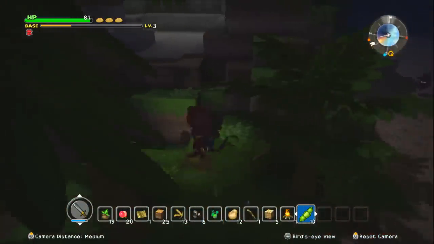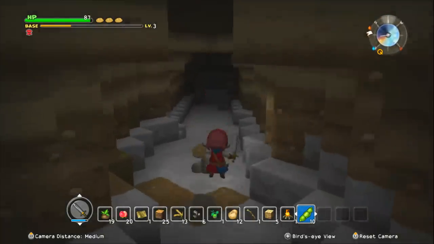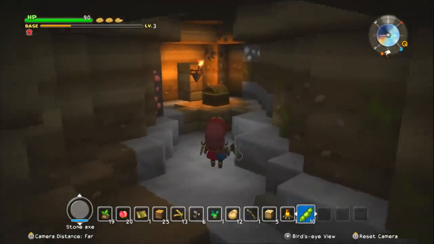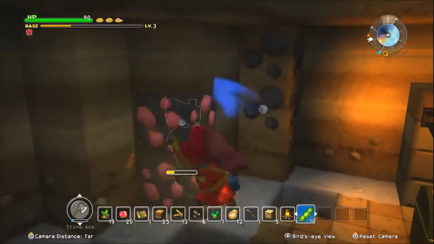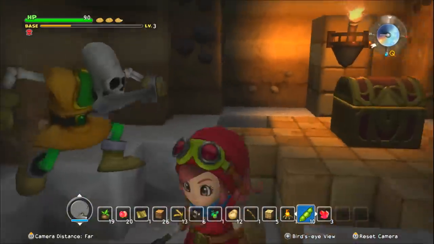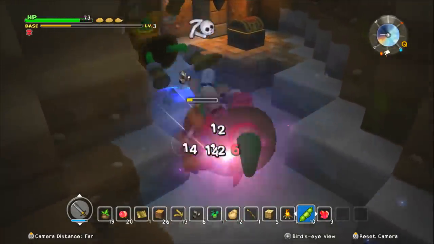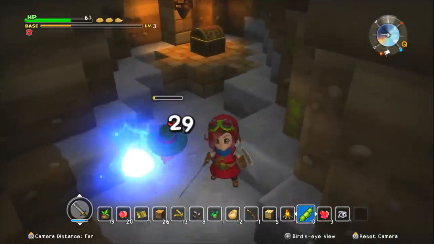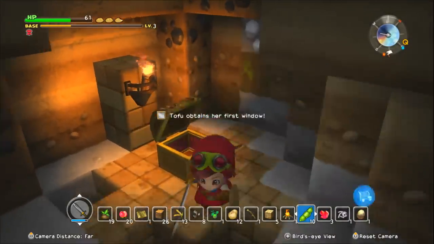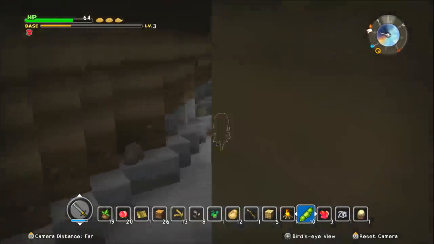There's a cave here, though. Let's check out this cave. We'll find something interesting. There is, kind of as before, ooh, that may be it. Might as well grab the items I can. Wow, three of them. I got a window! Ooh, came out of nowhere, but boy do I know what he is.